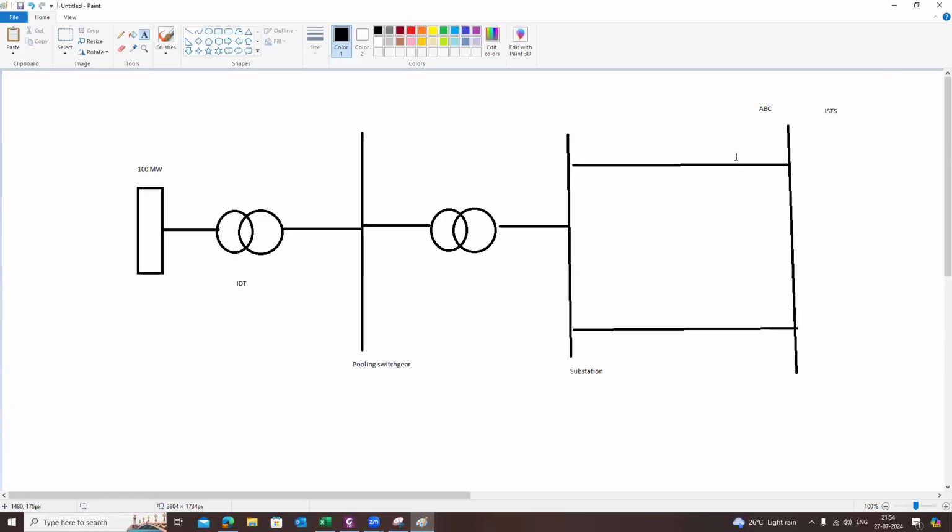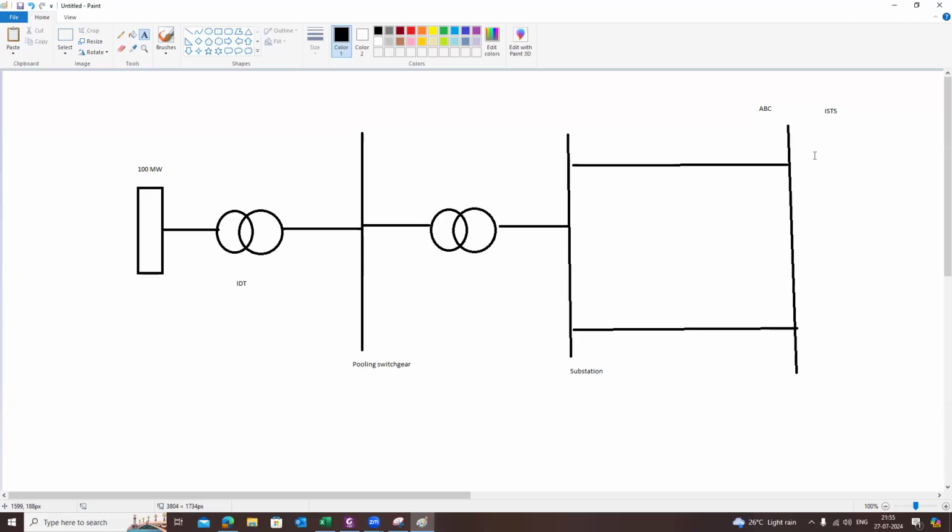So for such analysis, you cannot do the analysis for a simple network, considering from this ISTS substation to another substation. No, you have to do the analysis for the complete network. When you are adding some 100 megawatt capacity to that ISTS network, you can run that load flow with the complete country network, or at least to a certain extent for the zone. Zone means within that region. You have to perform the load flow analysis for the region to find out the voltage profiles of the network by adding this 100 megawatt to the system.